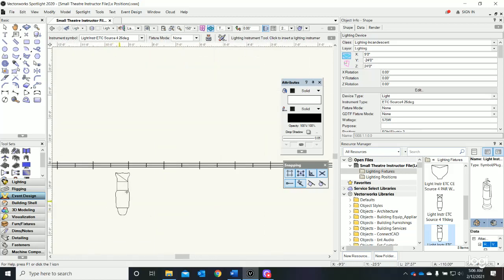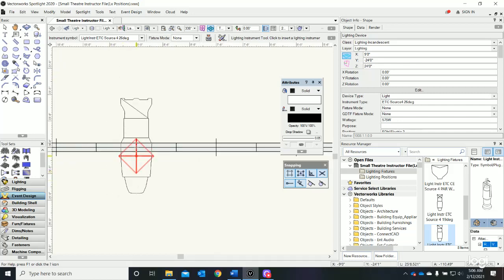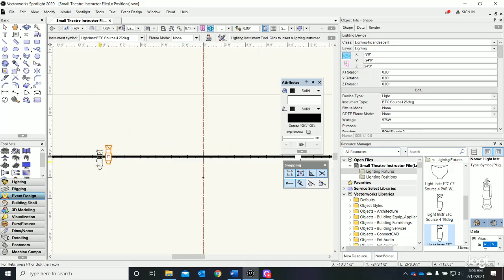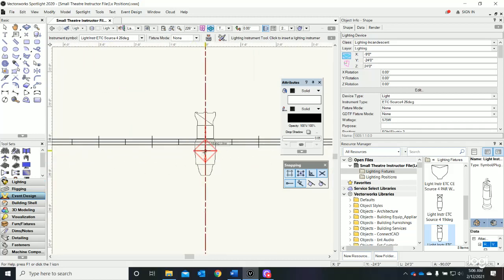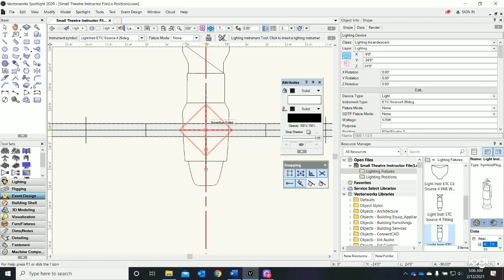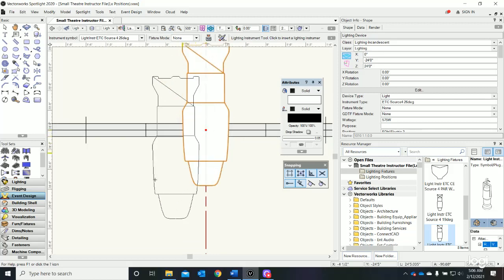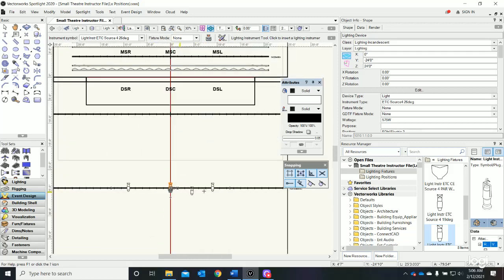So I know that I'm going to want to be on 9 feet, and I'm looking at my little measuring bar at the top. So why don't I put it right there on that mark, and I'll just point them straight ahead. And then I know that I have a center area, and I'll put that one right there. Right, so that's going to be my down left, down center, and down right lights.